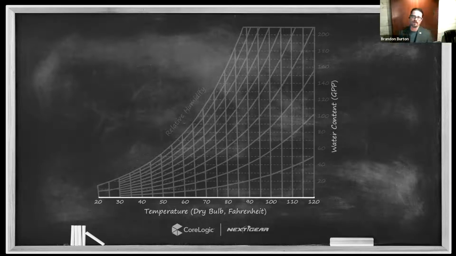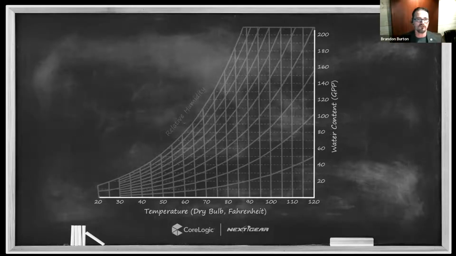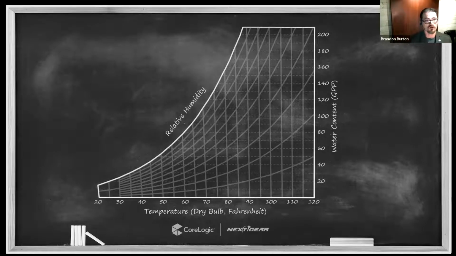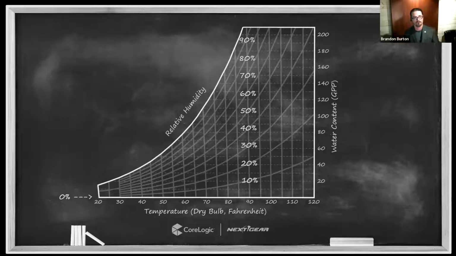On the far right-hand side, there can be many different scales or rulers. The most important one is the actual water content of the air, or grains per pound. Right, depending on your temperature range, how high that number is going to go up, the chart is going to vary, right? On the middle of the chart and the far left-hand side are the curved lines that represent relative humidity, all right? So that curved line on the outside of the chart is 100% relative humidity. If you take a look through the middle of the chart, you'll notice that we have 0 at the bottom, 10, 20, 30, 40, 50, etc. across the middle of the chart.